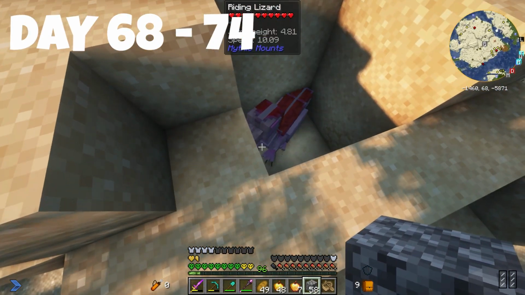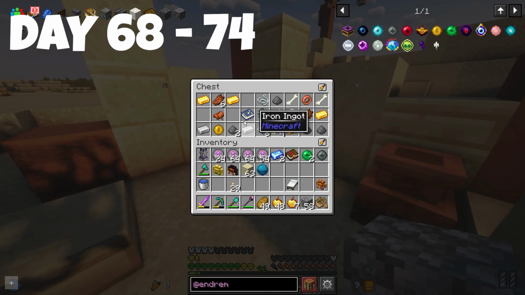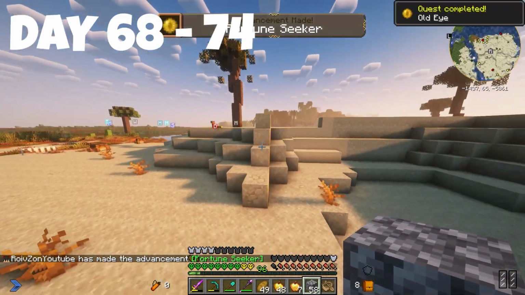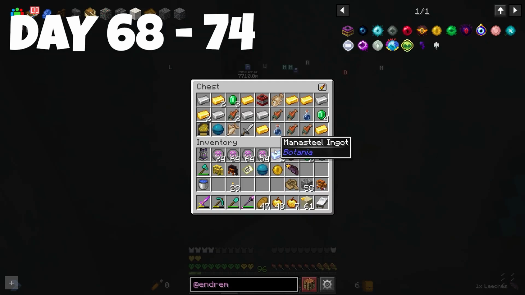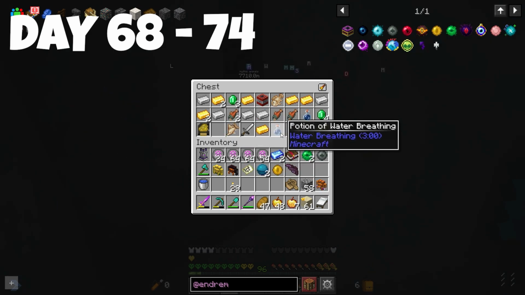And here we found a riding lizard, which is a mythical mount. We found him in the desert. And in this chest over here, we found ourselves an old eye. I thought you could only find him in desert pyramids, but it looks like you can find him in those little desert ruins. And we got ourselves another buried treasure, and we got no luck again. It's kind of sad, but yeah.